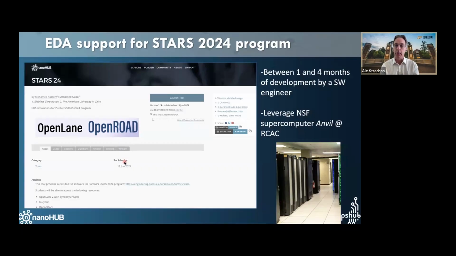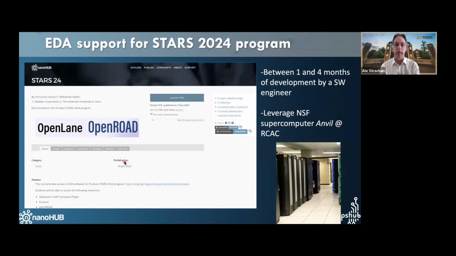This is important because once the tool is available on nanoHUB, we can enable it throughout the country. And these tools are not easy to install, so many institutions don't have the expertise or the computational power to offer this type of software.